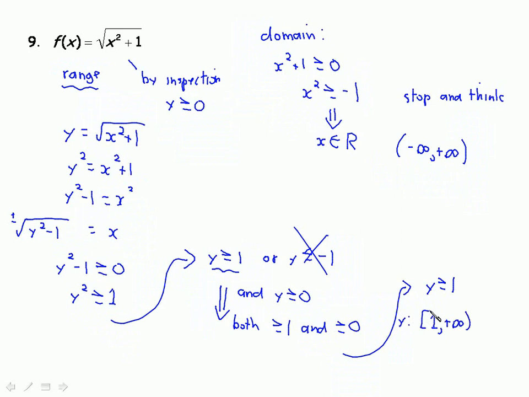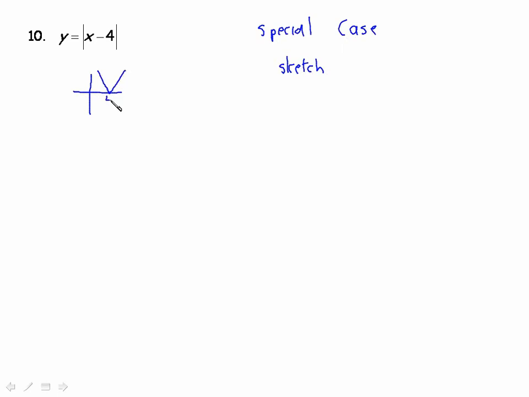Can be a problem. Now the next two are not real problems, except they're kind of special case ones. So I'm going to indicate this as a special case. It is an easy question. Excuse my writing. It seems to be getting worse all the time. I would say sketch this one. It is a familiar graph. It's just an absolute value function. A rough graph, but with an x-intercept of 4, like that.